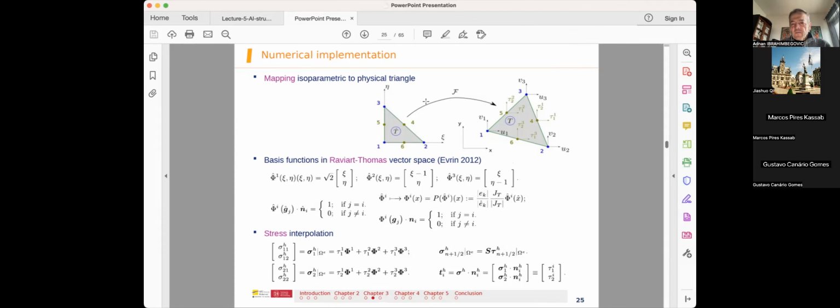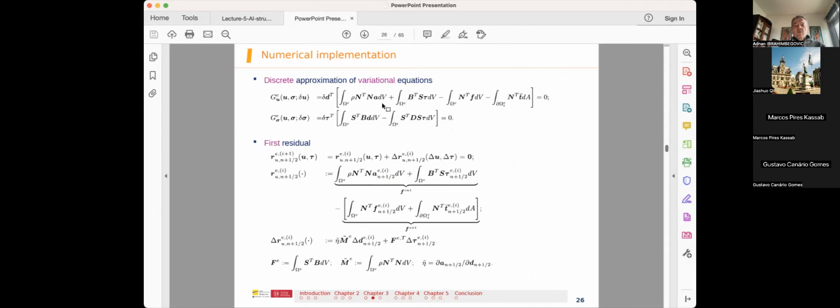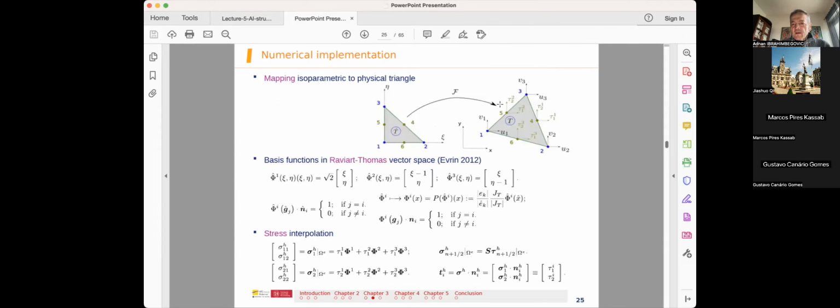So this way I have something that looks like a constant strain triangle, but it's actually better than that. It has straight edges, just like a constant strain triangle. It has a linear interpolation of my displacement field, and it also has the corresponding interpolation of my stress field, which gives you continuity of the stress vector when you move from one element to another across the joint edge. So after that, I apply this discretization. I come up with, let's say, two sets of equations, one dealing with the unknown values of the nodal displacement, the other dealing with the unknown values of the stress parameters.